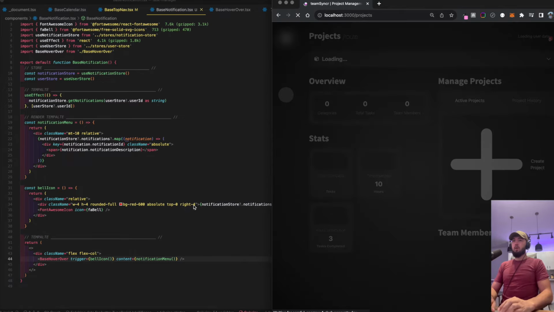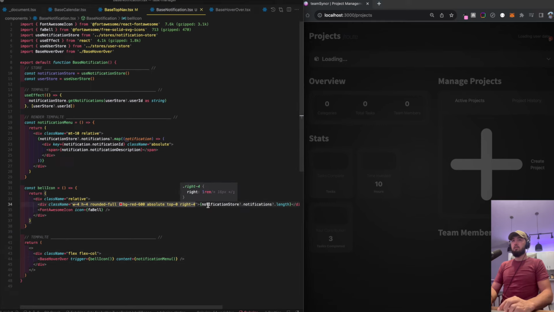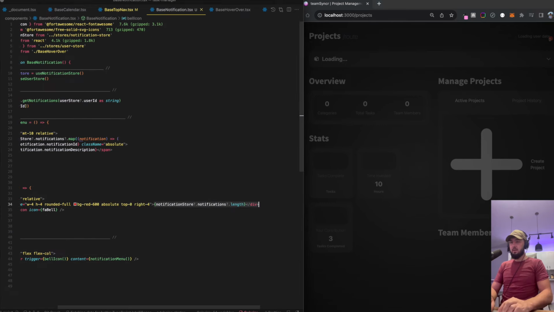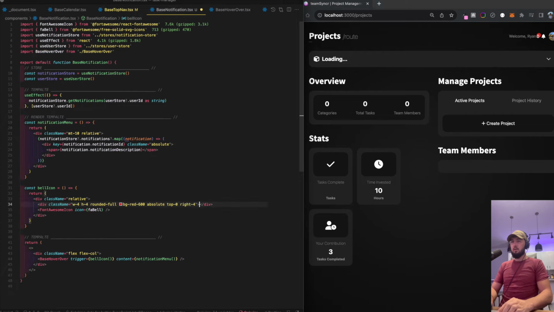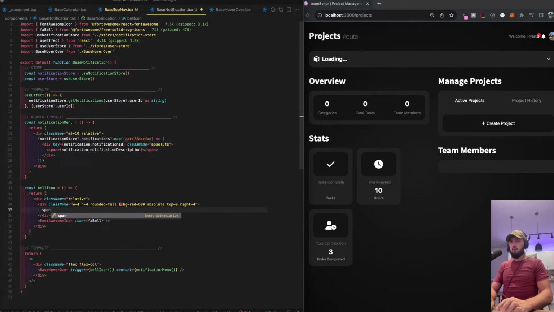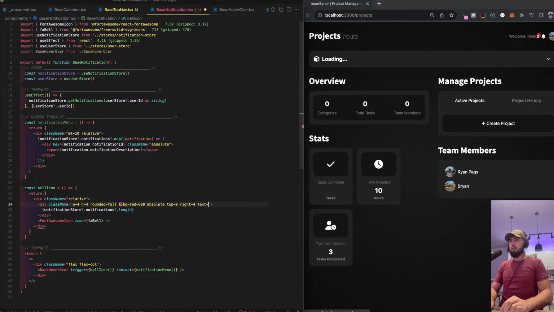So we probably want this in a little span, right? We actually want this text to be white. Text white, maybe. Actually, we can do it all in one stone. Sorry, guys. No more 2 birds, 1 stone trick, right? So text small, we want extra small. Text white, we want flex. Justify center.